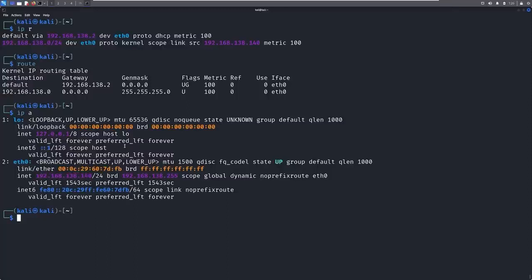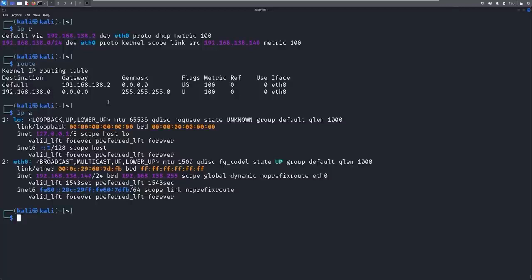It's also important because in real life pen tests, we have been on a quote unquote segmented network. And in reality, it really wasn't a segmented network. There just wasn't a route to that network. So they said that we were isolated and we couldn't access anything. And all we had to do was say, okay, we're going to go add that network to our routing table. And what do you know? We were able to scan and connect to the network. So being able to know your routing table, being able to understand what a route is and how to add routes, how to remove routes can become important as well.